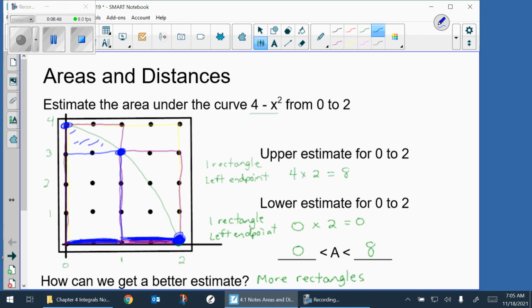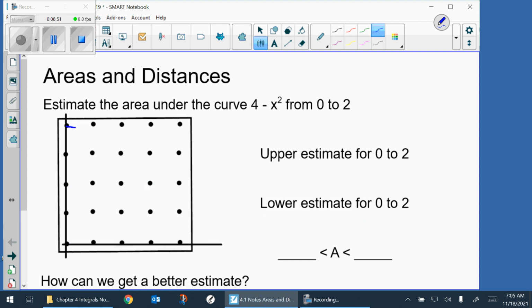well, let's see, let's do this. If I've got this same parabola, and I'm going to go from 0 to 1, I'm going to determine the height at the midpoint. Until you hit, say, okay, that determines my height. Now that's a pretty nice estimate because I got a little too much here, but I got a bit of an underestimate here, and they somewhat balance out. Not perfectly, but they somewhat balance out. So a midpoint is just where you're making a rectangle, but determining the height at a midpoint.